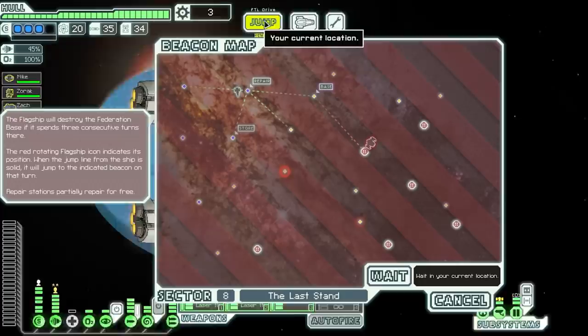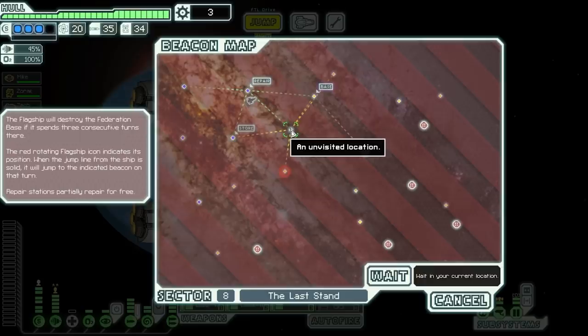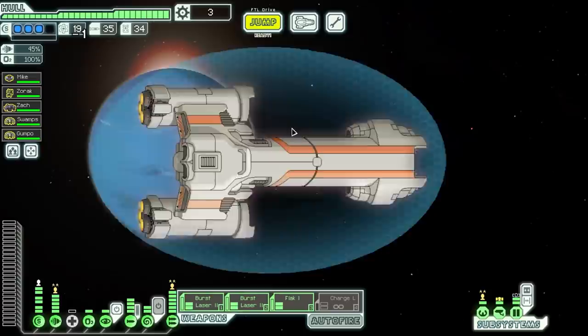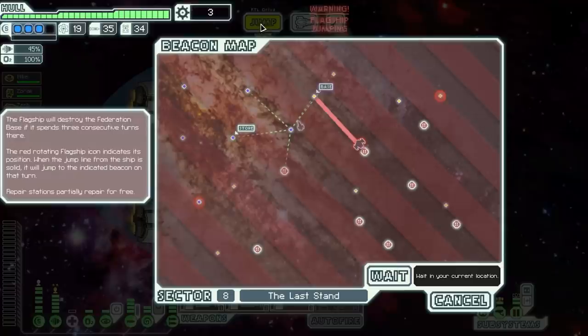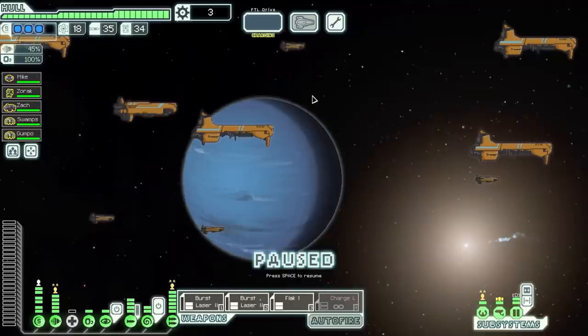Wait, hold on. Unvisited location, though. Yeah, but that doesn't intercept the... If I go here and I take some damage, I can always go to the repair bay and then bounce back. I don't think you'll be able to make it. I'm hoping that I don't take... You know what? This is probably a bad idea. Oh, wait. Hold on. A civilian ship is... Okay, they're requesting assistance. Prepare to fight the rebel ship, or do I just jump? I would just jump. Yeah, probably. All right. To the base. This is as good as we're going to get, I feel.